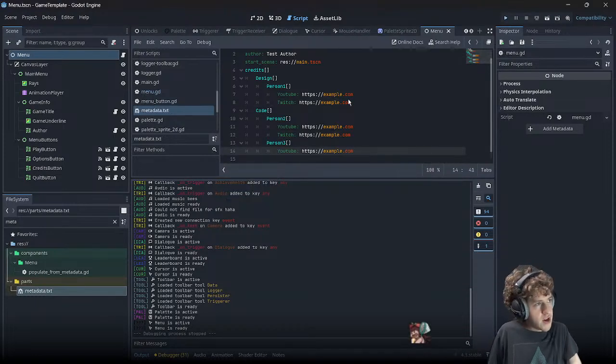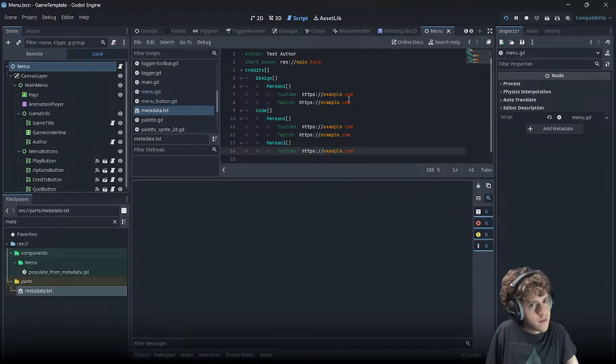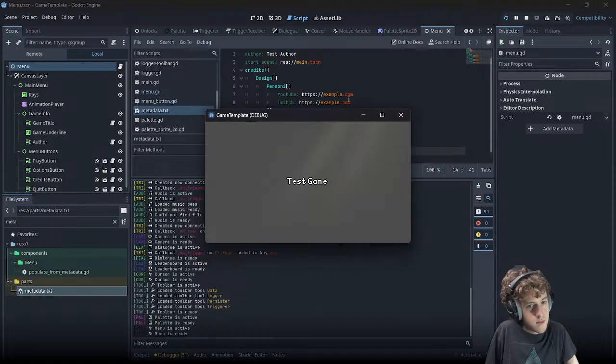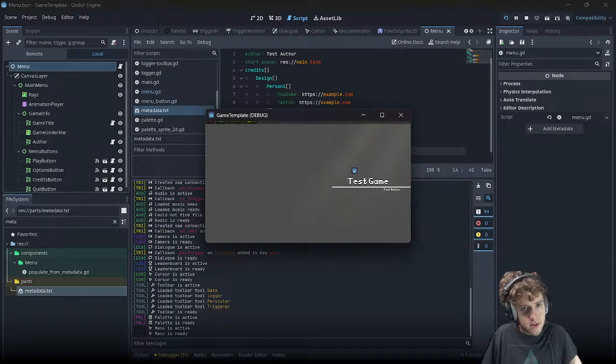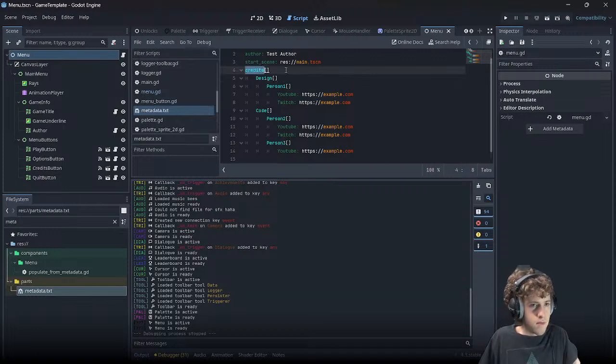Will this crash the game? It's like a half chance it crashes if I don't parse it correctly. It is not crashed. Okay. So next up is I populate text nodes based on what I set here.